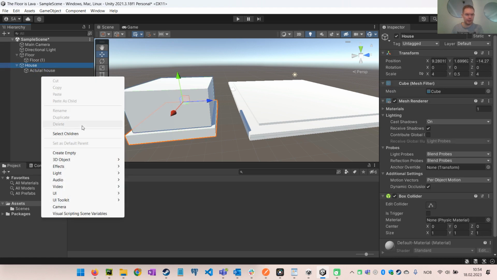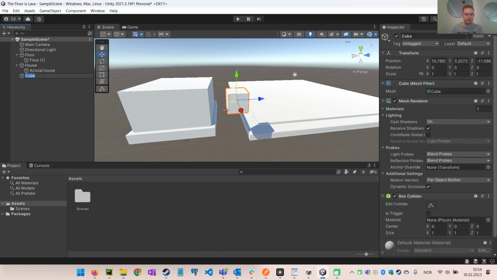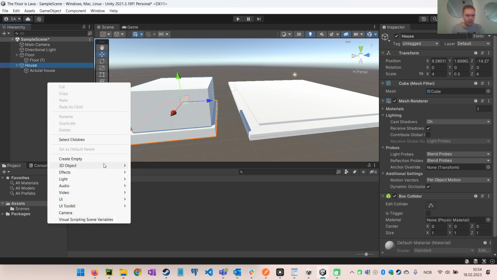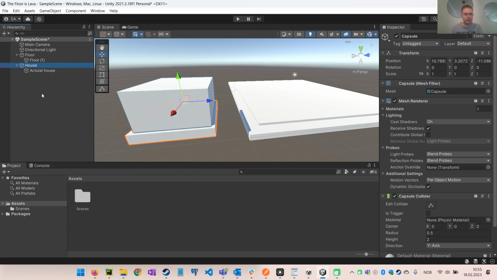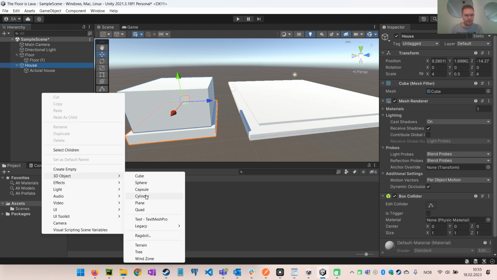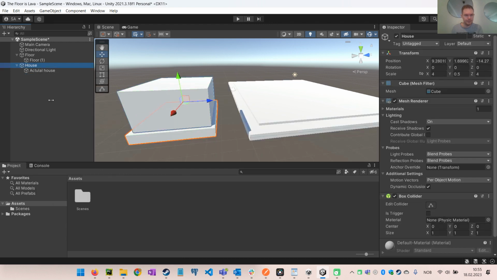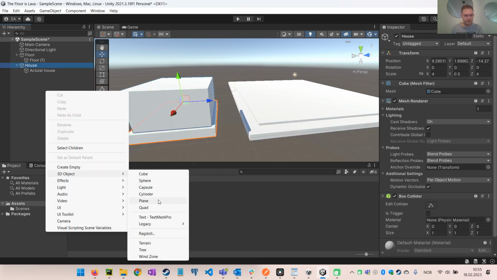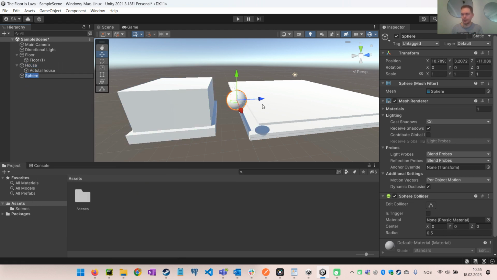So right click on it and 3D objects and cube. No, I'm sorry, we don't want cube, we want the round one, which is, I think it's a capsule, no it's not a capsule, no it's not cylinder, it's a sphere, yeah this is the one.